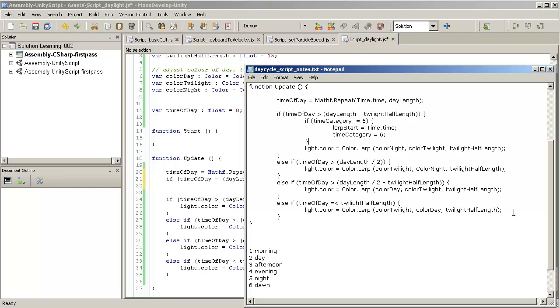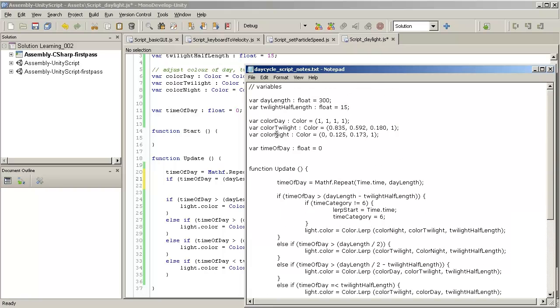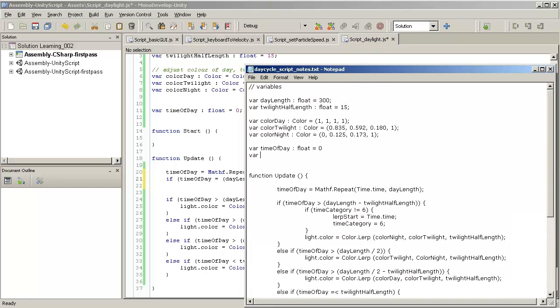So time category starts at 1. Var time category integer equals 1.